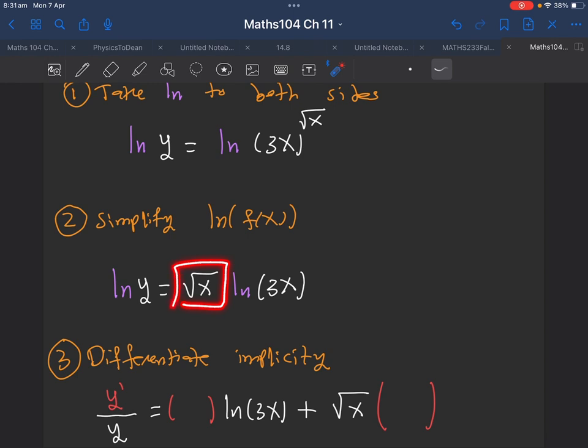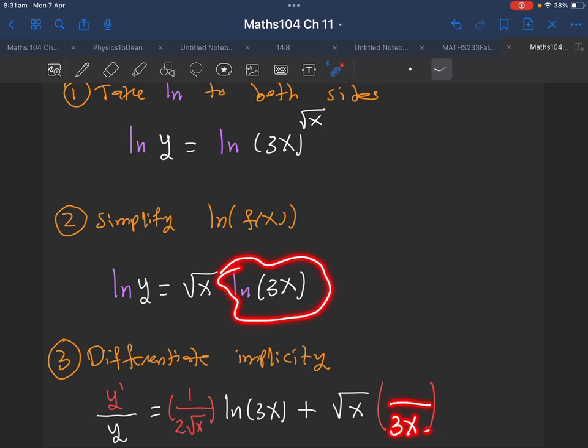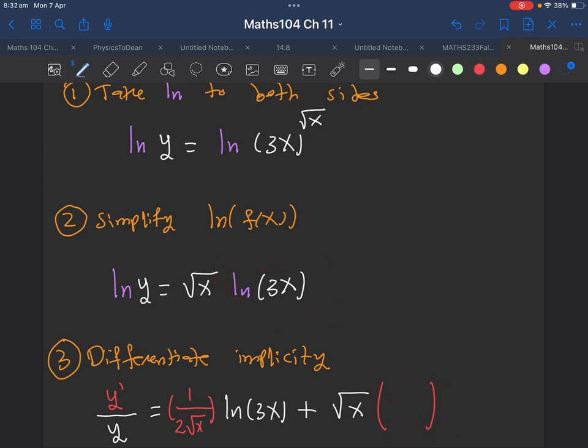Now, the question is, what's the derivative of square root of x? Well, this is one of the formulas that I told you to memorize. It's one of the famous formulas. The derivative of square root of x is just 1 over 2 square root of x. Now, what is the derivative of ln 3x? Remember, you write 3x in the denominator, and then you write the derivative of 3x in the numerator, which will be just 3. So you can just write it as 3 over 3x. Of course, there will be cancellation, 3 with 3.